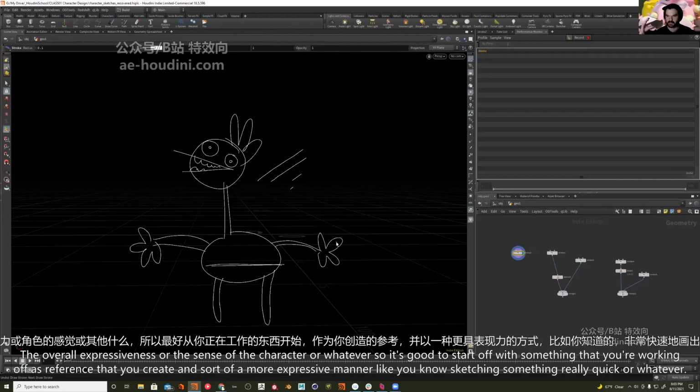You sort of lose the overall expressiveness or the sense of the character. So it's good to start off with something you're working off as reference that you created in a more expressive manner, like sketching something really quick.